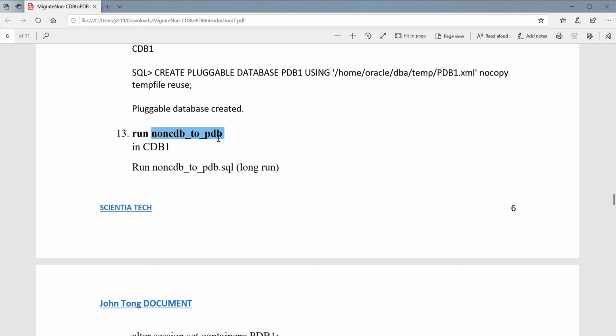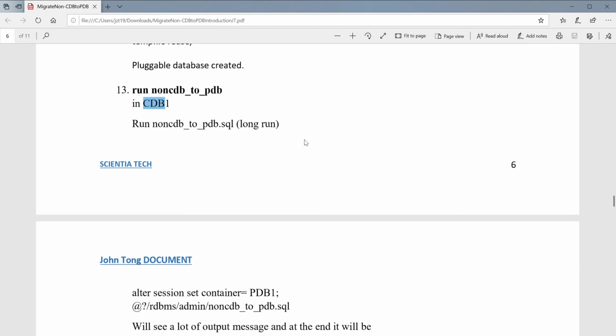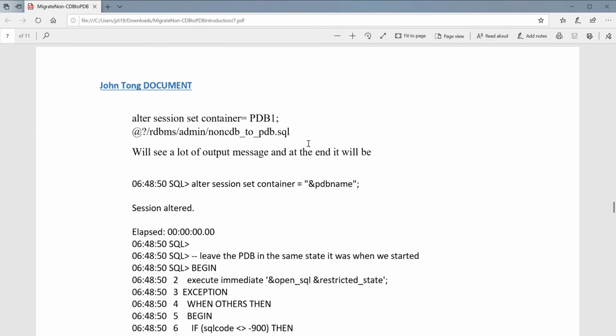The next step is to run a script provided by Oracle, the non-CDB to PDB script. You run this script in CDB1, so you still log in to CDB1, which is your container database. You log in to CDB1 first, and then set the container session to PDB1.